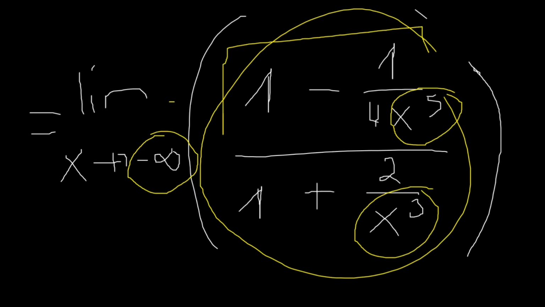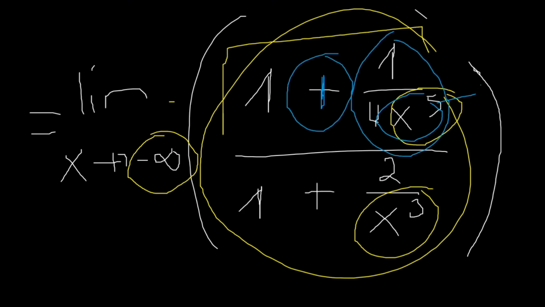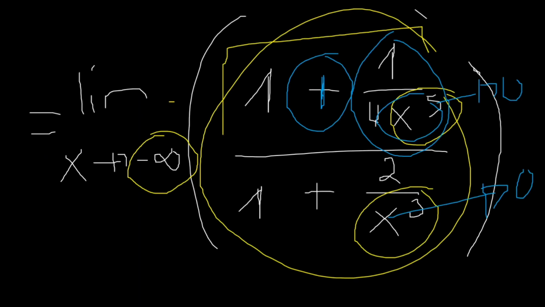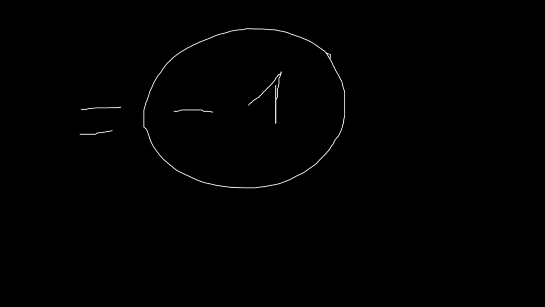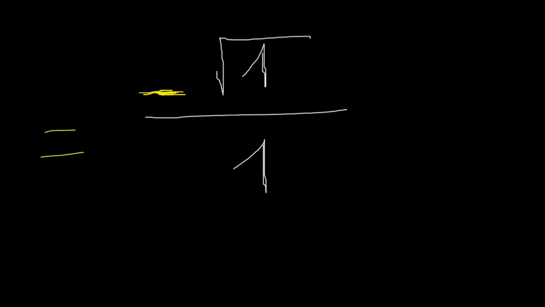Someone will say that at this point, if you substitute the negative infinity here, this will be positive. That doesn't change the question, because 1 over infinity will tend to 0. And here also, we are going to have a 0. Therefore, finally, we have negative square root of 1 all over another 1, and that will be equal to negative 1, since x tends to negative infinity.